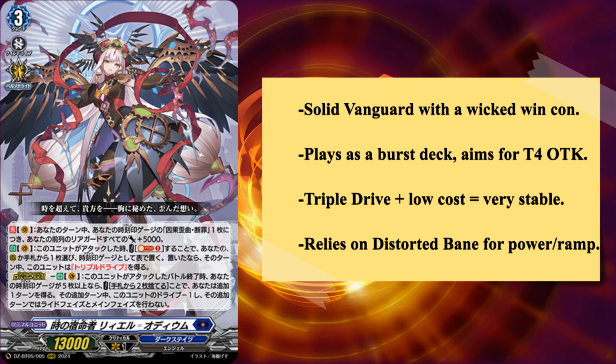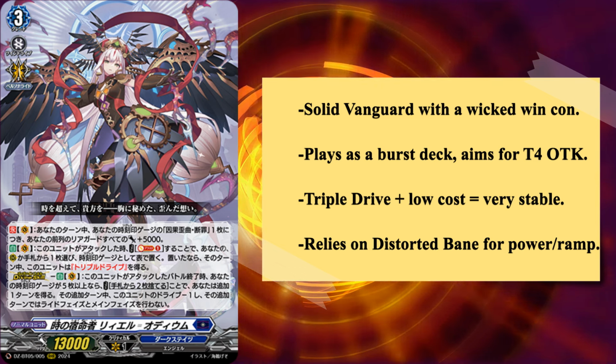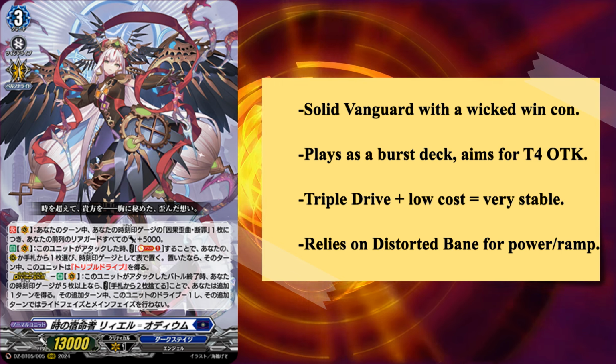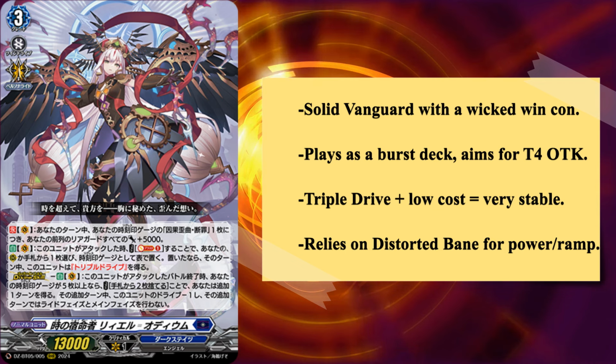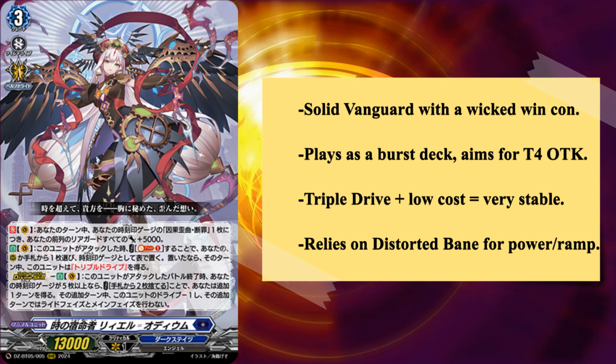Plus, it does give you the opportunity to get even more regress gauges into your zone so that you can get even more power. Do bear in mind, though, that the 5k increments of power from Distorted Bane only applies to your front row rear guards, so your Vanguard isn't going to be all that powerful except for the effect of Distorted Bane itself, which gives power to the Vanguard, but again, more on that in a moment. Overall, this deck is a ramp and burst type strategy, as I alluded to before, and it's a very good one at that.